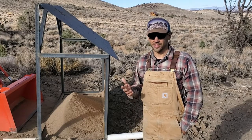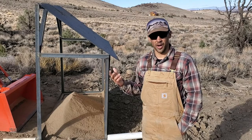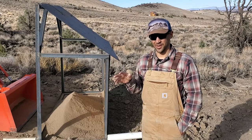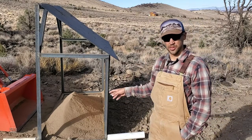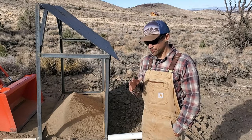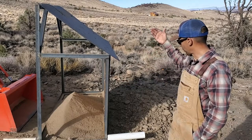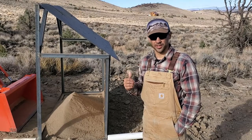So that was the welding part, and I learned a lot from the process. It actually worked out okay getting it out here — it's a couple hours' drive to our property. I managed to get that thing into the back of my pickup truck all by myself, kept it secured, didn't cause any accidents, although I was pretty white-knuckled the whole time. You can see the wheels — I basically just covered up the axles with some scrap PVC I had laying around to keep those from getting banged up. Another thing I didn't show is where I made that piece of plywood up front — I took a piece of plywood and cut out the notches to make it fit flush.